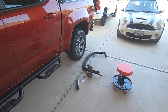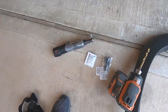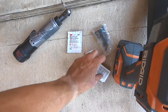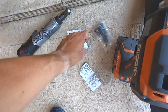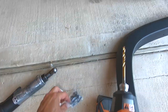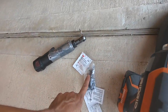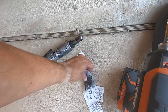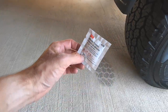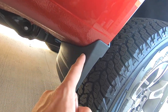The factory fender flares are pretty simple to install. Let's start with the back. The kit comes with some adhesion promoter for the plastic and some alcohol swabs to clean off the paint. It also comes with new screws. The instructions say to replace all the screws holding on things like the mud flaps with these new ones, but I'm not going to do that and I'll show you why in a minute. First we're going to use this plastic adhesion promoter where the double-sided tape is going to go.